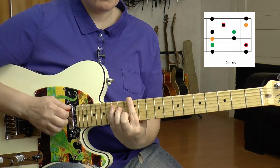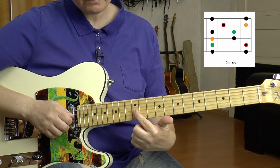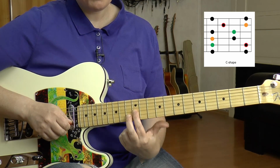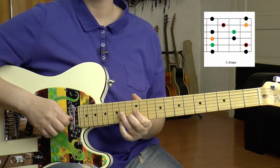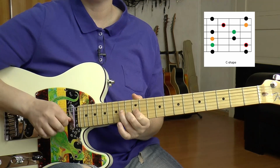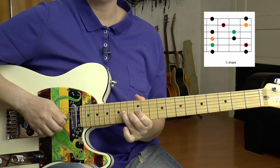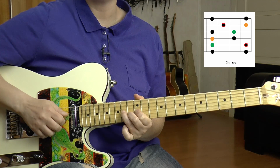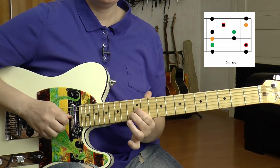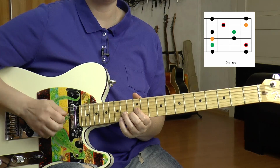Lift it up quickly. Then I fret my 12th. I have my 12th fret on the G string and the 13th of the B string. And I make my Hendrix swoop again on the 14th of the G string. So again, I hit two strings, but only hammer on one string. And it's one note, whoop. Then I lift it off. No pull, nothing like this, comes later.